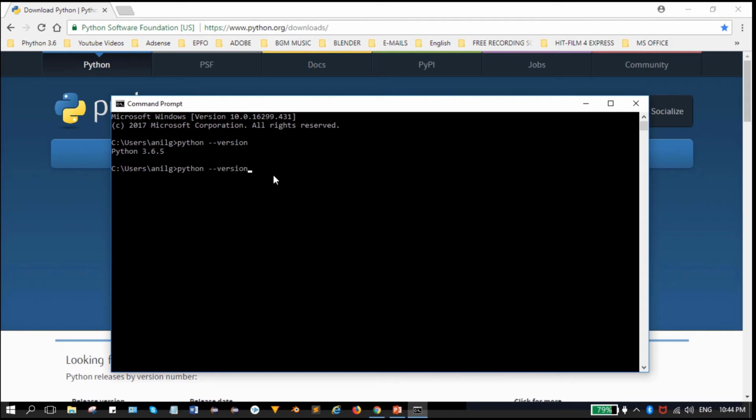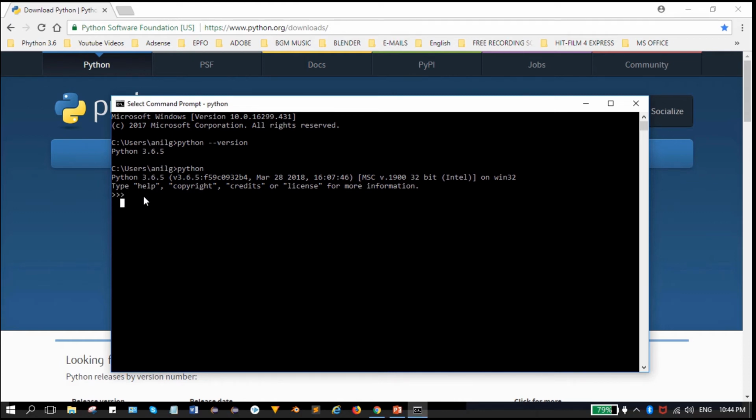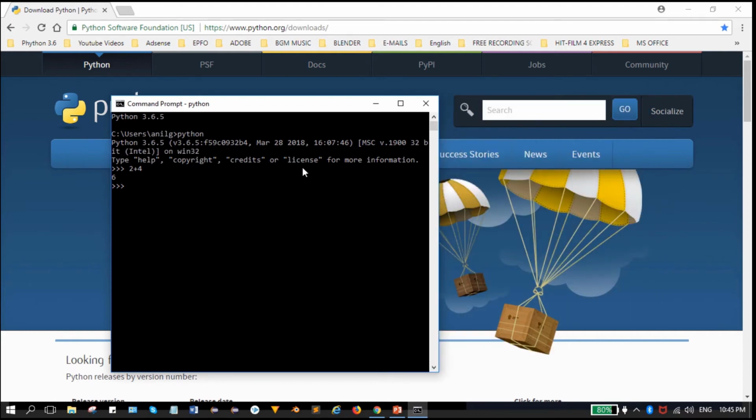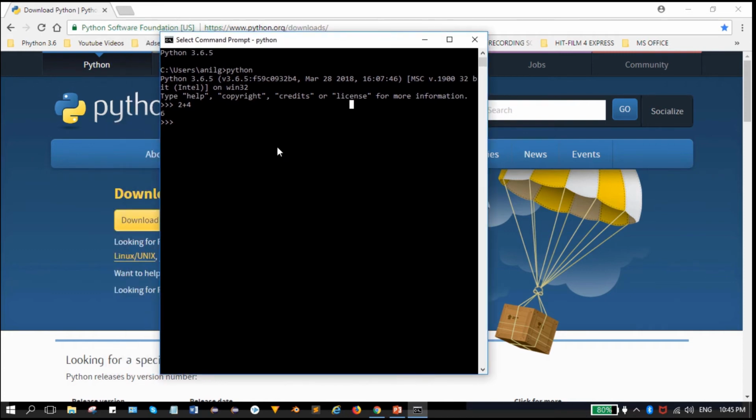And if you want to run a program, you have to type python. Now we see the same three greater-than symbols as in IDLE. Here also you can do whatever you want, like 2 plus 3 or 2 plus 4, and if you hit enter, you will see the output. This is how Python programs can be run using the command prompt also. So Python programs can be run using IDLE or the command prompt. In the future you will also learn how to write Python programs using Sublime and other editors like PyCharm, which we will discuss later in our classes. So this is the Python installation and how to verify it.